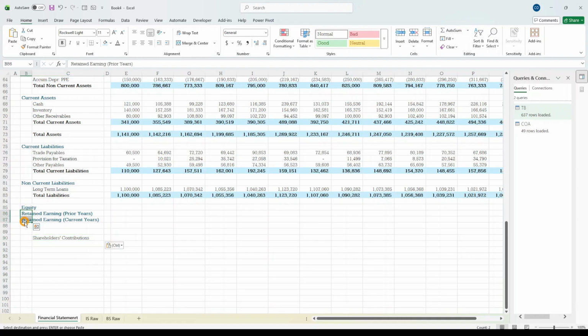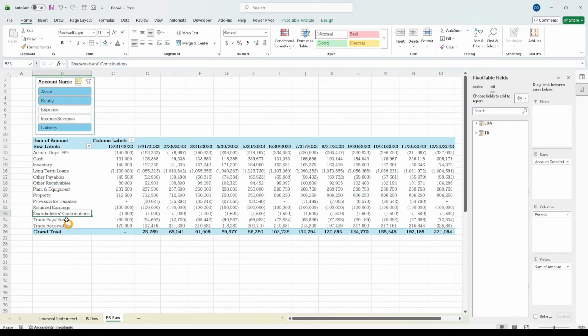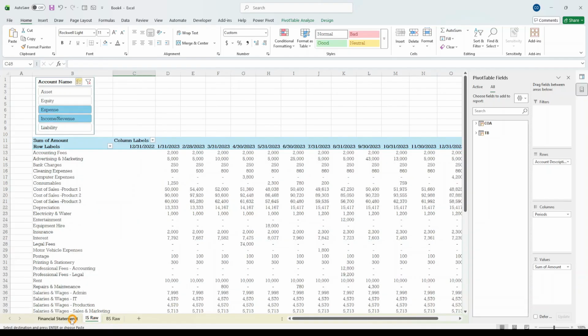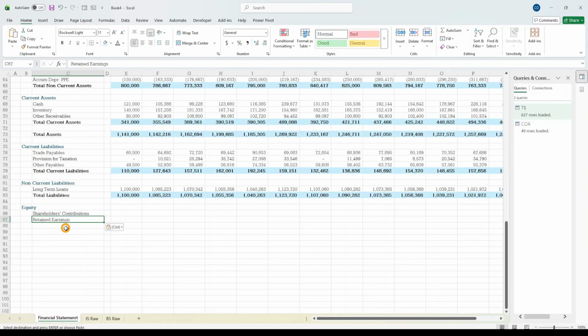So let's take these ones out. Let's cut this, bring it here, and bring the other aspects. We have retained earnings. This is actually for the, so we have this one here. I'm also going to have retained earnings current. Yeah.